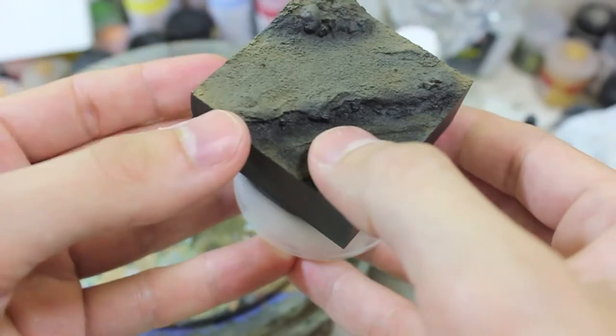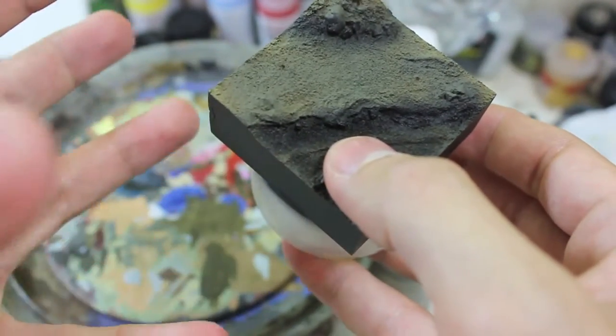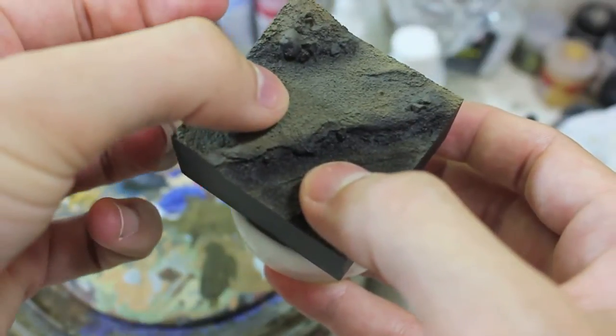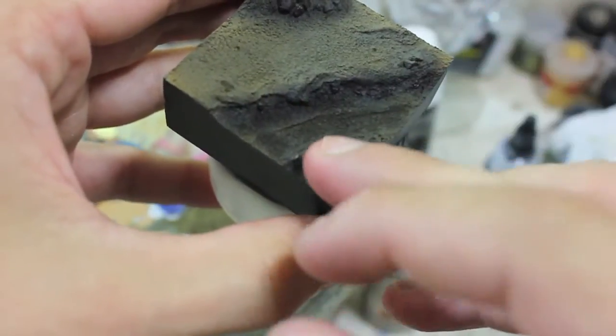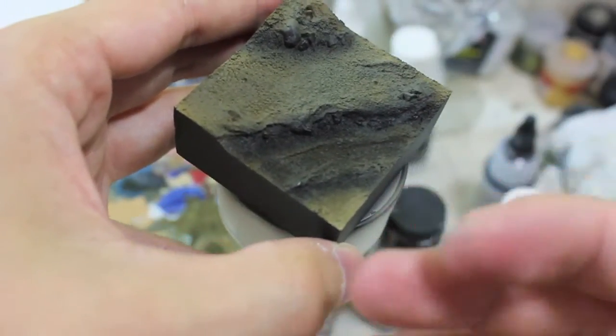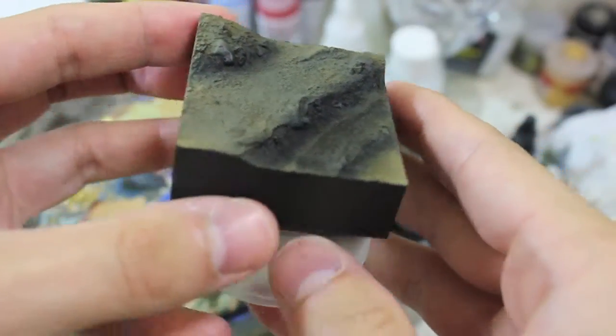So this is obviously going to be significantly darker because of the nature of the soil. It's damp, so it's going to be darker than the soil on the road. So I've done a second layer of counter shading. I don't think that's necessary, but I'm just sort of experimenting on this base.